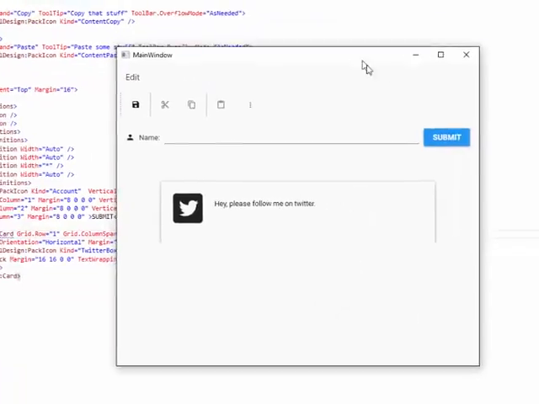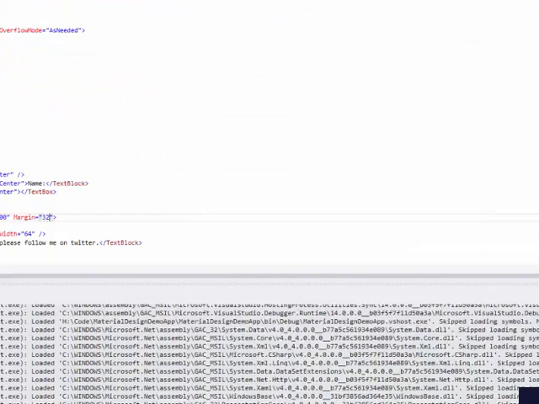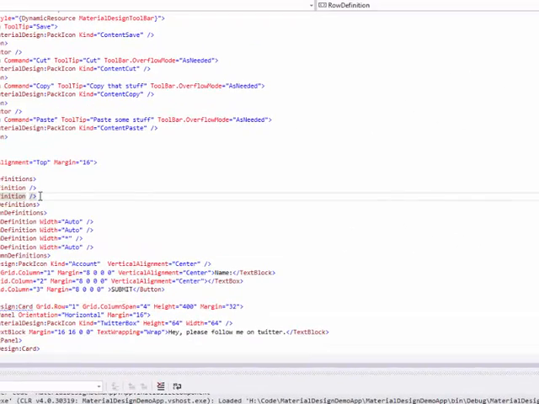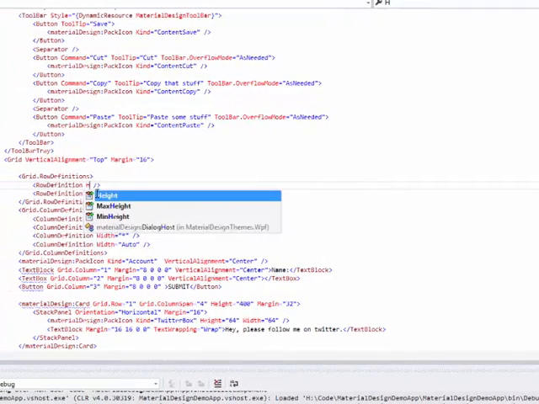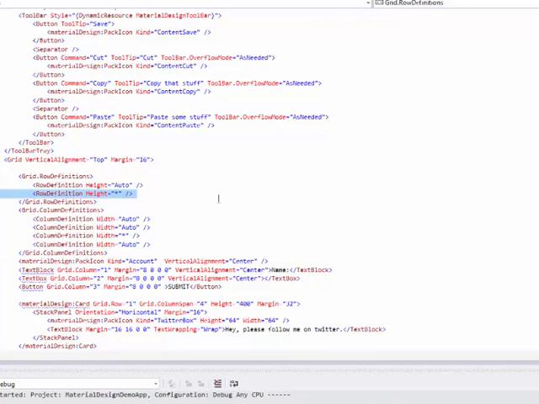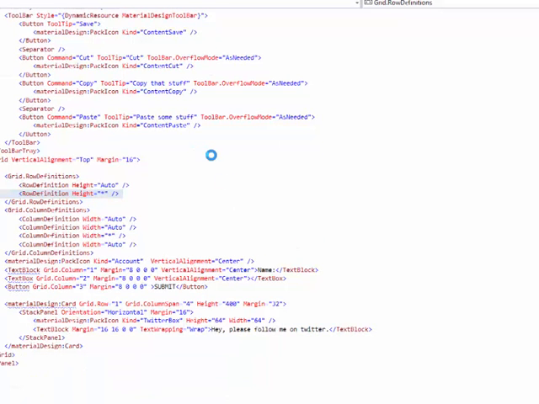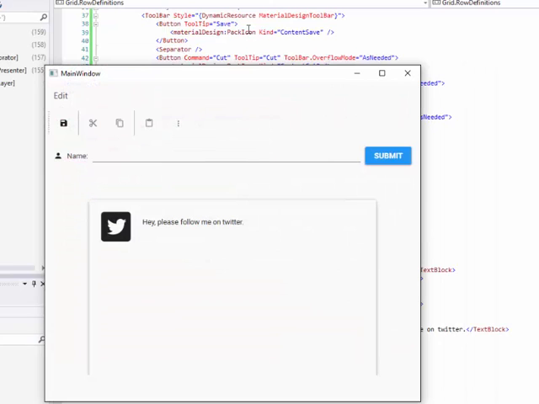I'll say it's all going to be wrong, isn't it? What we need to do is fix up the height. So let's let that one where the card is fill out some space. Probably don't need that vertical on the top. There we go.